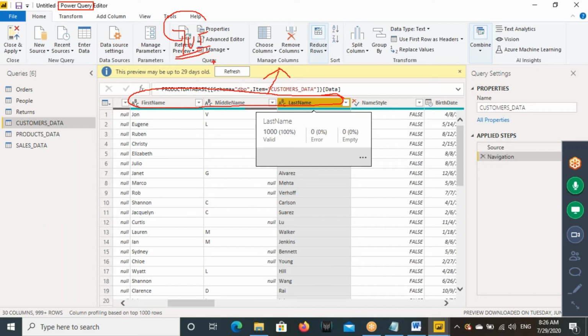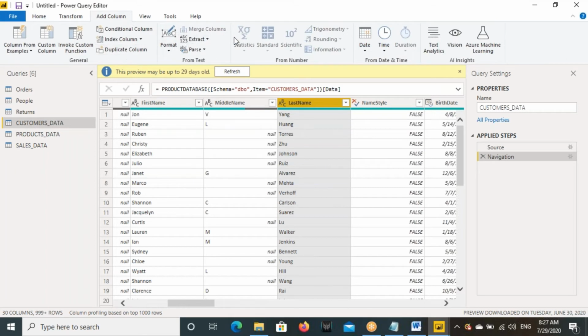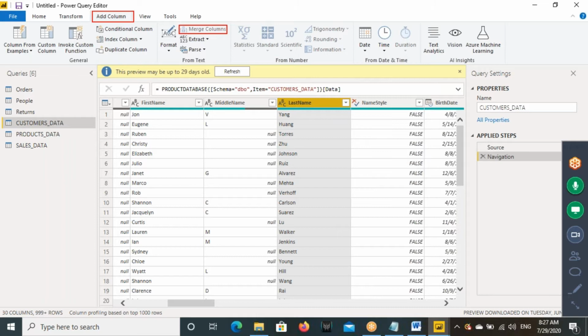I know that to combine multiple columns into one column, in the Add Column tab, there is an option called Merge Columns. This Merge Columns will combine multiple columns into one column. This time my requirement is I want to combine these multiple columns into a single column.